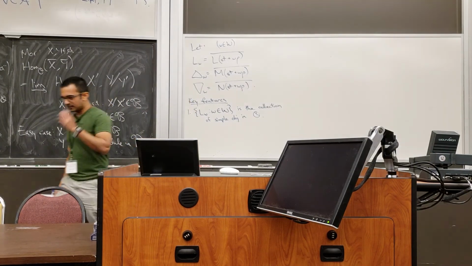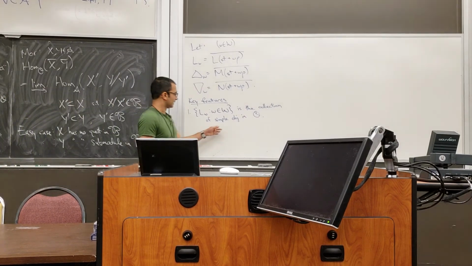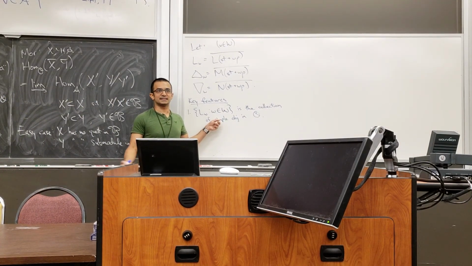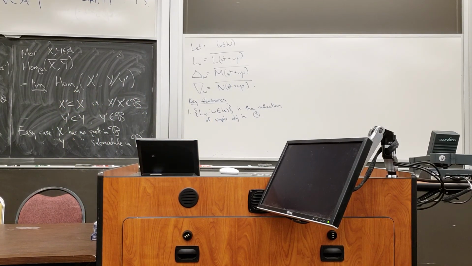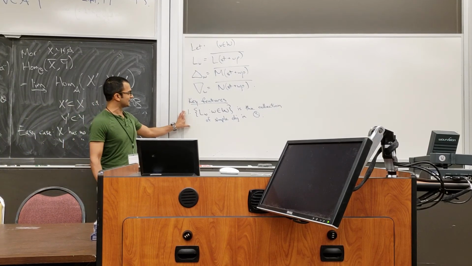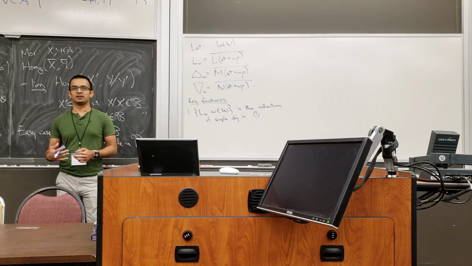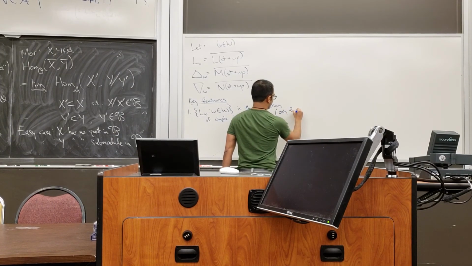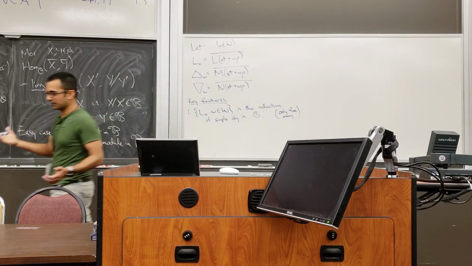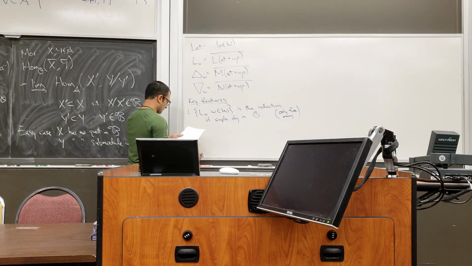So if you're not used to the idea of thinking of simple objects in an abstract abelian category, it just means that it has no sub-object other than itself and zero. That's the same as the definition for representations. And this is already supposed to make you feel like this is a little bit more approachable. In particular, there are only finitely many simples. This is, of course, very different from the representation theory of G, where the simple objects are labeled by dominant weights, and there are infinitely many.